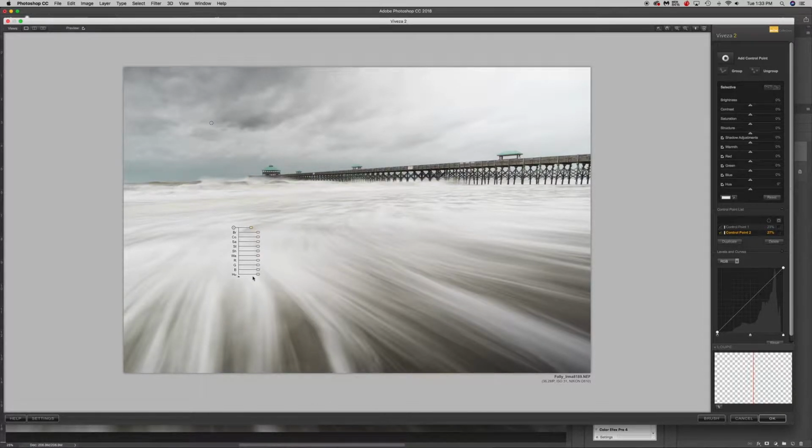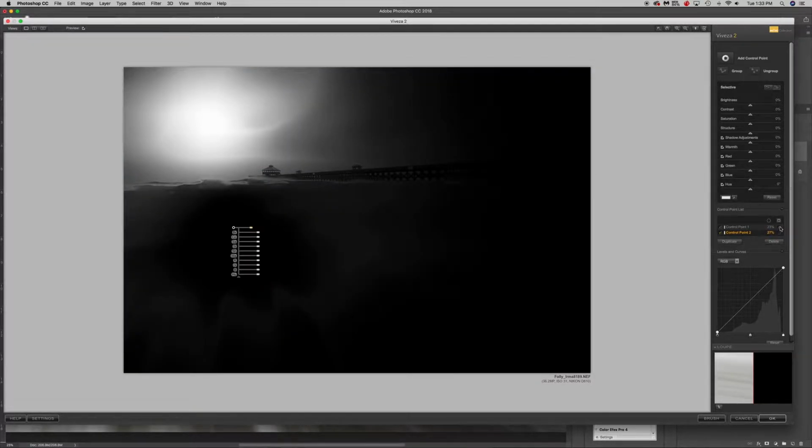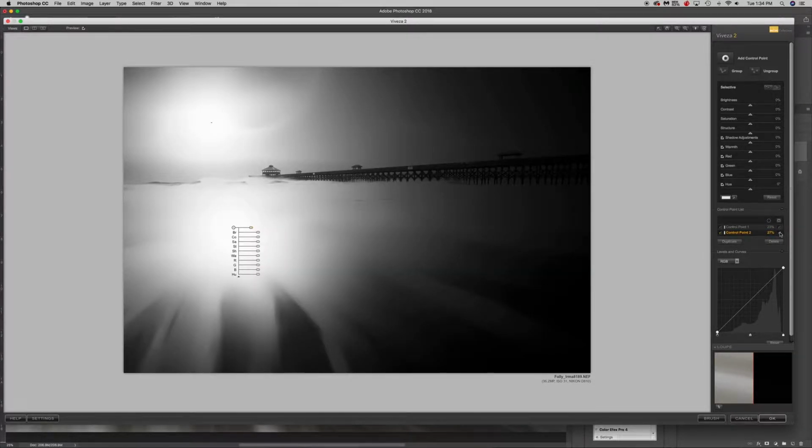Without making any adjustments at all, I'm going to reach over here and I'm going to turn on, again, control point number 1, where we began. If you remember, a lot of this down here was kind of a white and gray, meaning it was being affected. But now that I've created control point number 2, look what's happened. Now it's blackened out. Now this control point is not affecting this down here. I'll turn it on, and that shows you in addition to control point number 2 and what it's controlling.